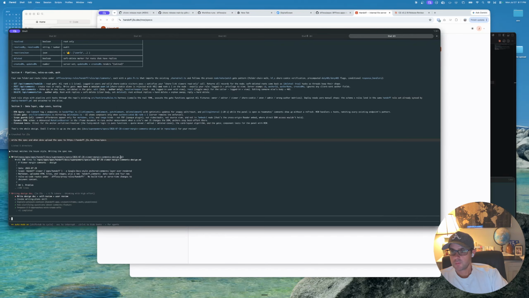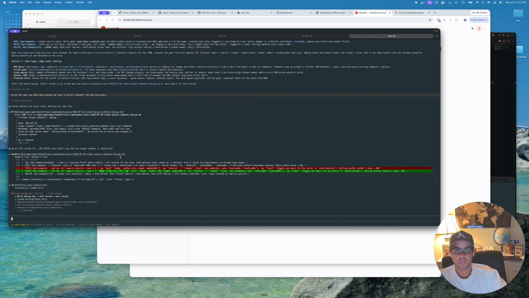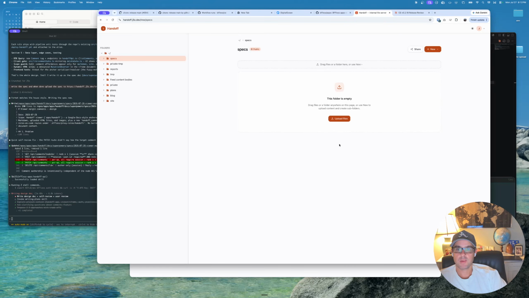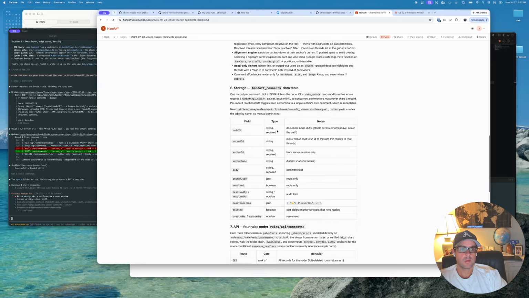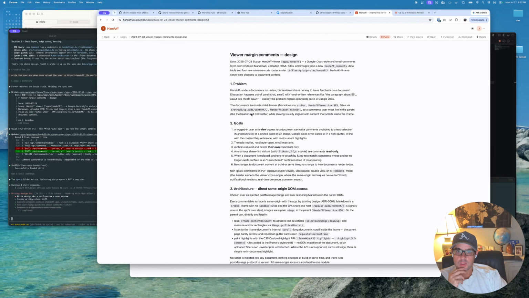It wrote the spec, but I'm on a VPS right now, so it's not really that easy for me to access it. I could just use VS Code and open it up in there, which will work. But I want it uploaded into Handoff so I can view it in my browser, and I also have it here historically. There it is. So now I have my full spec, and it's going to get into writing the plan next. I can review this while it's writing.